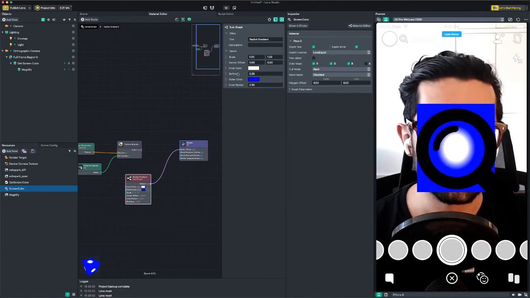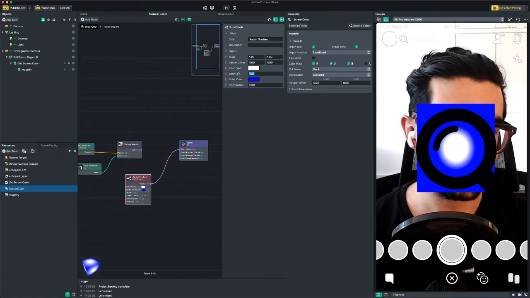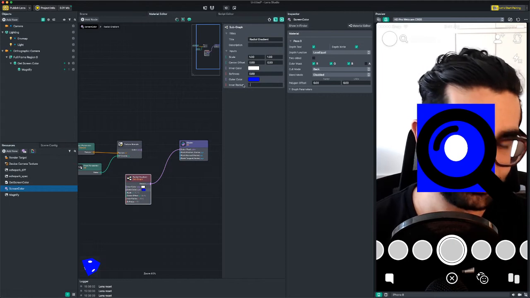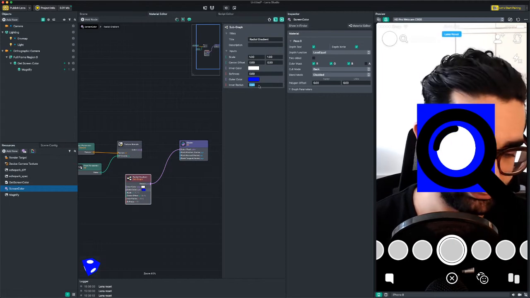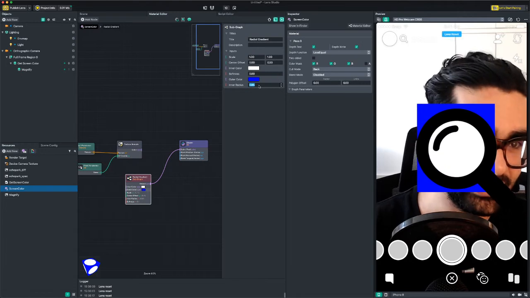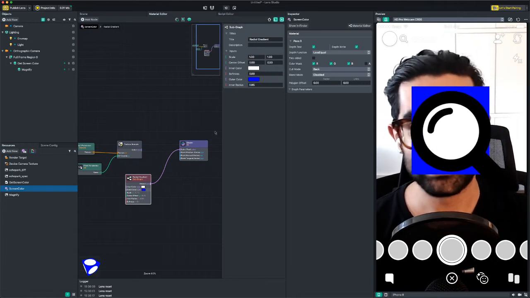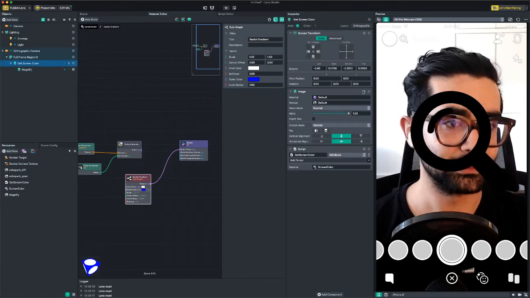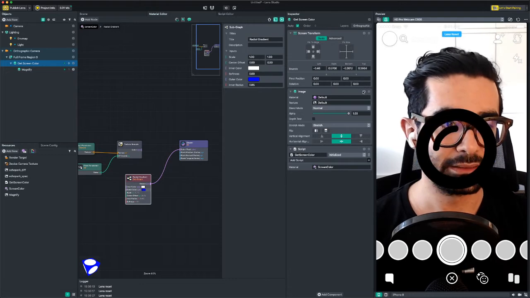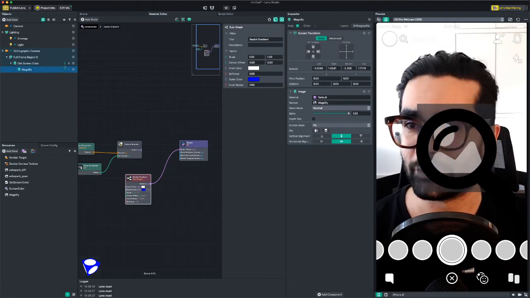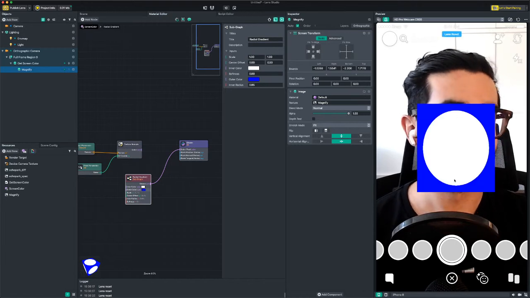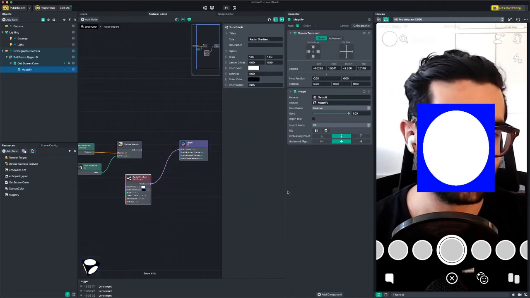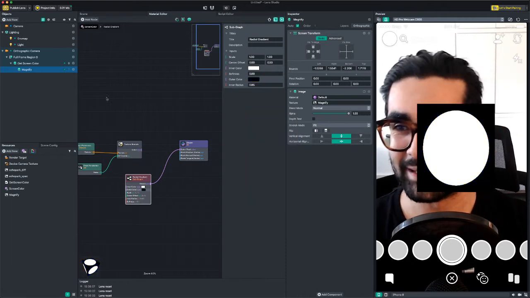Okay, we don't want any softness, so we put, actually we should put 0. And I'm gonna make this bigger, like 0.5, more bigger, like 0.85, I think. Yes, cool. Now you can see our mask is happening here. Actually, I was doing it wrong. Okay, you can see our mask is happening right here. I'm gonna change the color to black so it looks more like a mask.